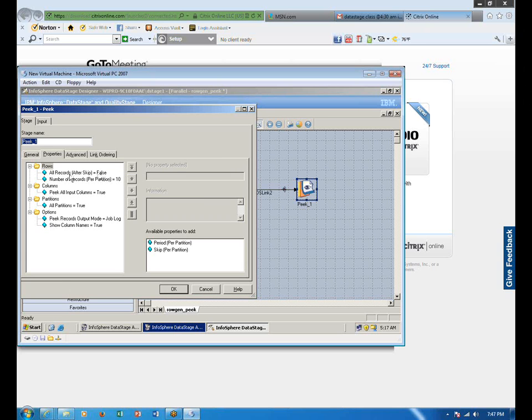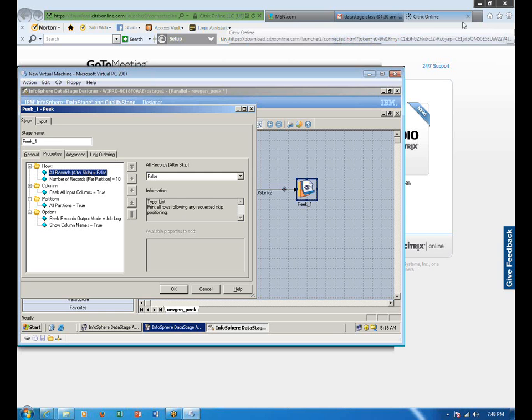By default, the peak stage will be used to display the top 10 rows. Can you see here? But if you want to display all the rows, then we need to make all records after skip equal to 2. Let us go with the default options.